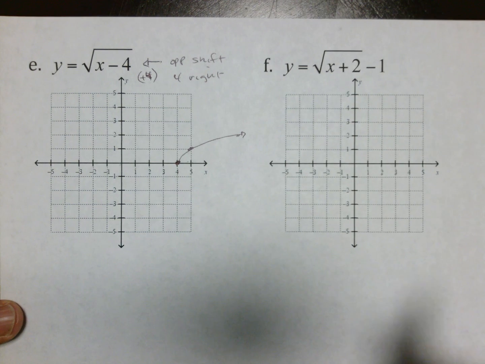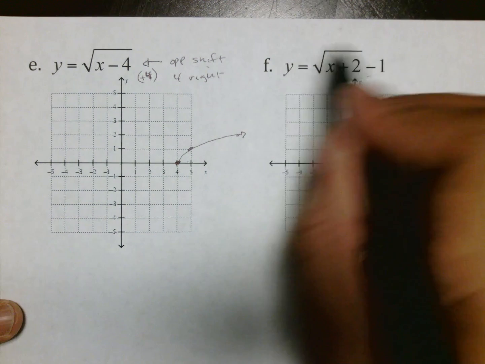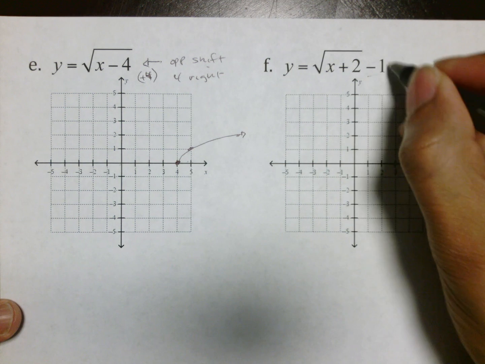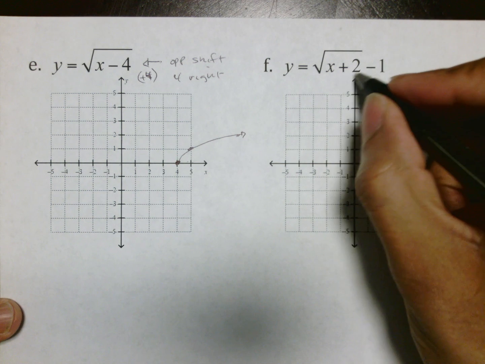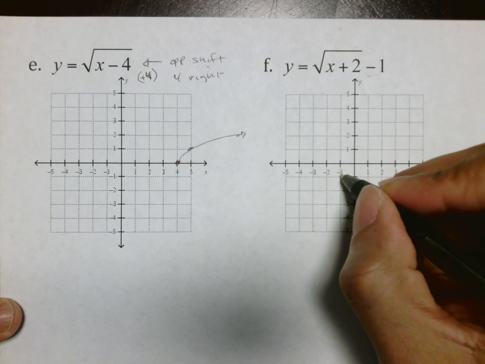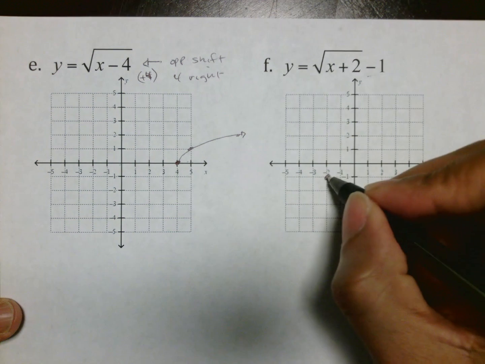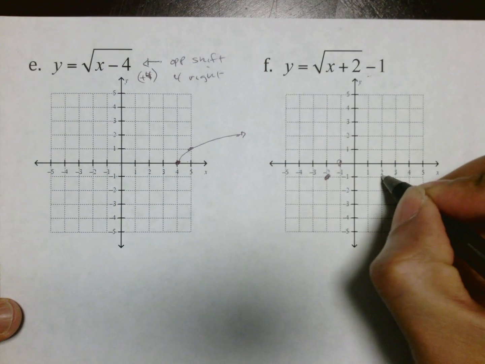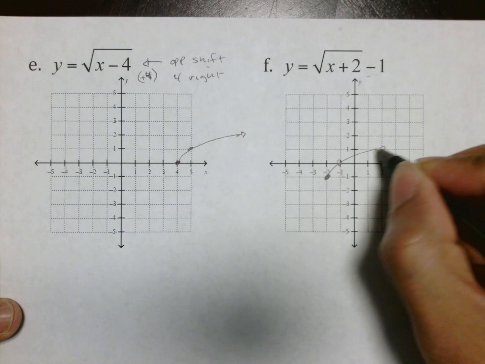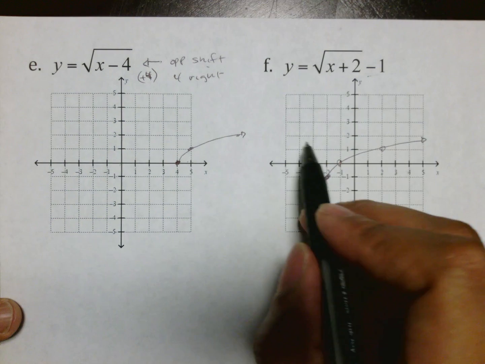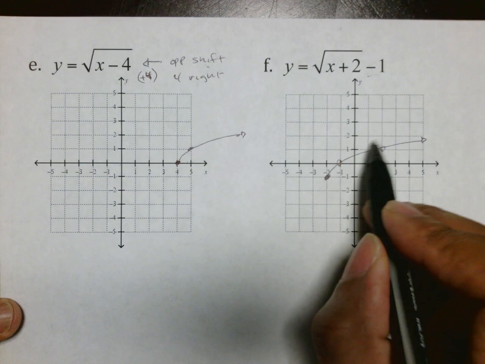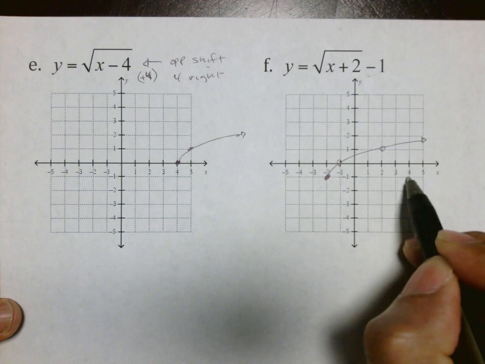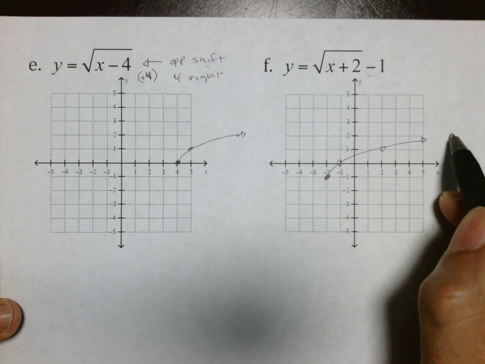And then you put it all together with this one, which is more like what you're going to see on your homework today, which is where you have to do both. Remember that this is my y, which tells me to go down 1. Remember that this gets shifted, which tells me to go back 2. There's your dot. Again, from that dot, over 1, up 1, over 1, 2, 3, 4, up 2. Draw your graph. Keep in mind that you should not touch that line above 2, because you wouldn't do that until you get 9 over. So 1, 2, 3, 4, 5, 6, 7. So you would need 2 more before you're actually at the third.